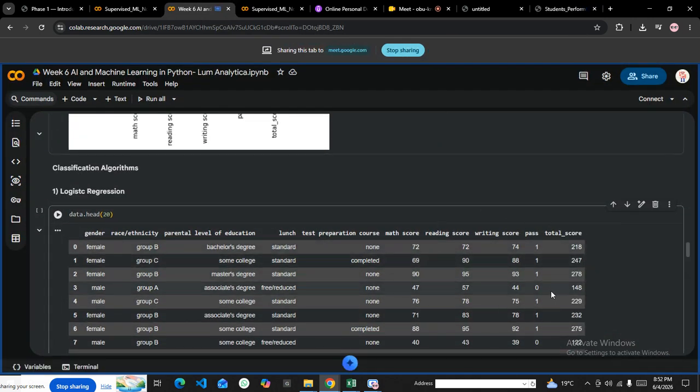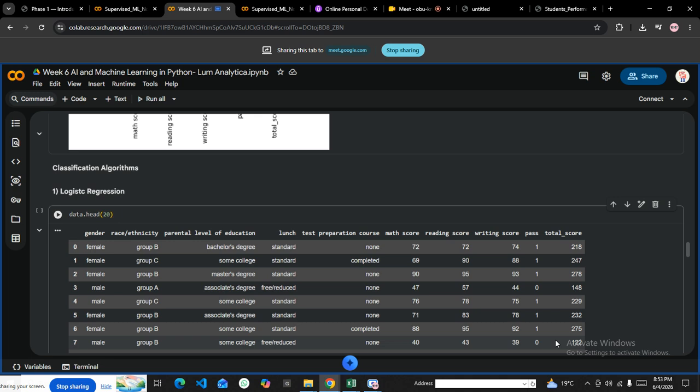I'm having zero here, zero here. So during my testing, if I print my matrix or if I print my entire data, for example in this column number three here, I'll be having zeros. For seven here, I'll be having zero. It means this is very true. Those predicted as failed exactly match what's there as failed.